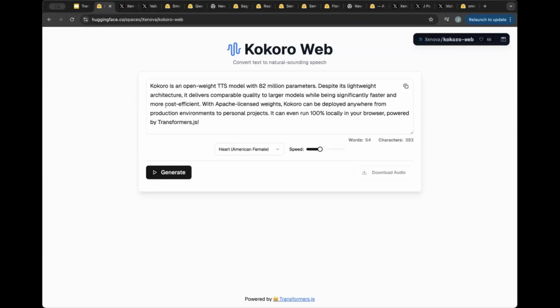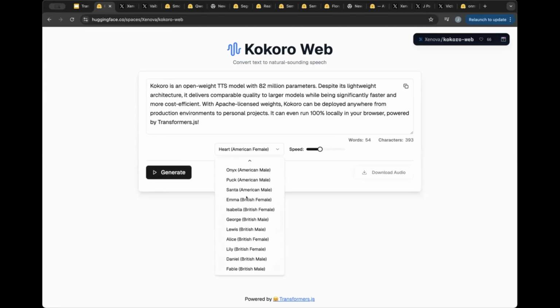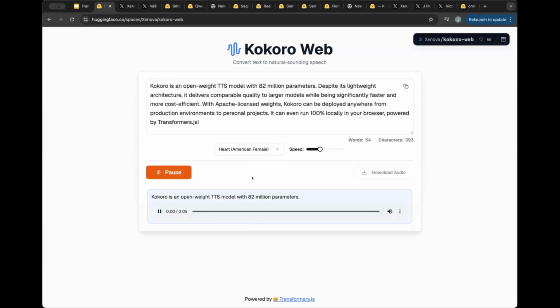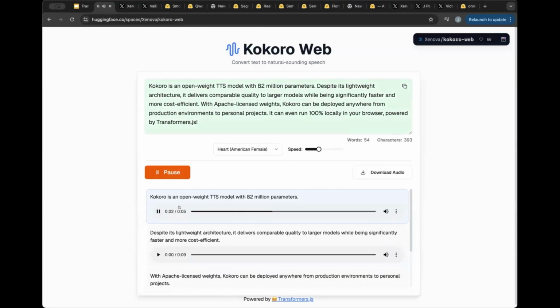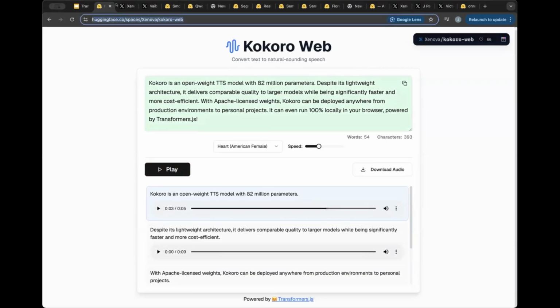And we can also skip to another model, Kokoro. So Kokoro is a new open weight model, and it's quite parameter efficient. In this case, around 82 million parameters for really high quality speech output. And it also supports a variety of voices. So we'll just click generate, and I don't know if you can hear that, but if you can't, then that's fine. It's just playing in the background. It's a pretty decent audio output, which you can play around with in your own time by visiting this link.